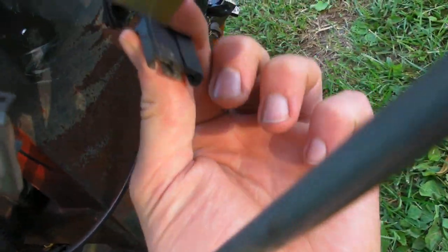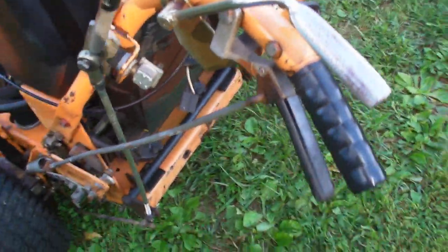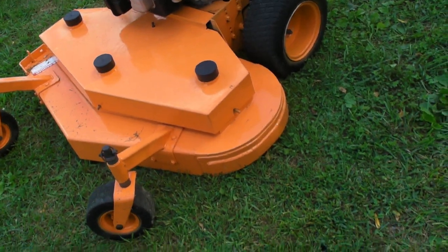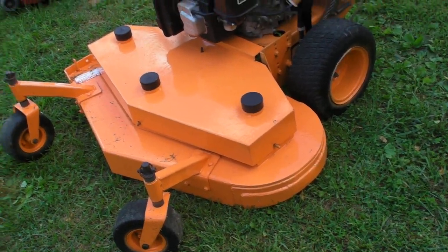The parking brake on this machine is operating, but the safety feature is not operating — it's unplugged, because if you plug it in the blades won't engage, so it's the wrong plug for it. But the machine does run and cut and everything. We can ship this machine pretty much anywhere. If you have any questions, feel free to call or email, and thank you very much.